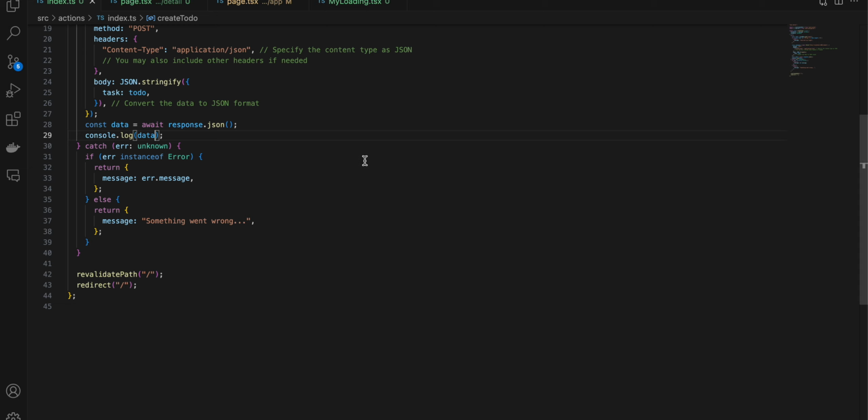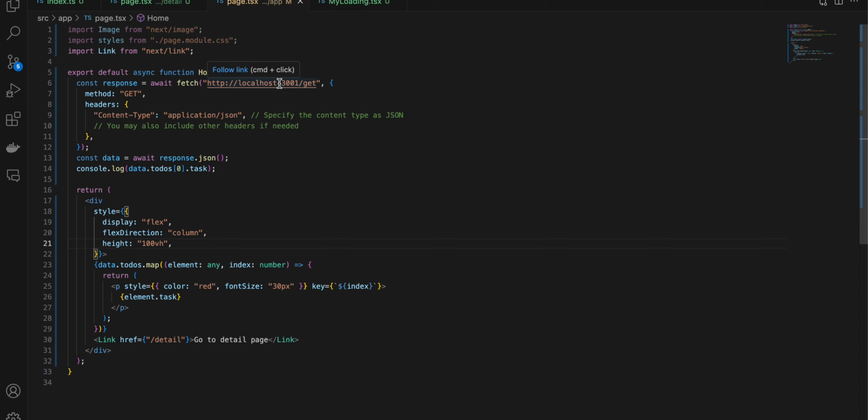So here you can see I have this Next.js application, and inside page.tsx I haven't added any force dynamic or revalidate equal to 0. So by default this page is static, but once something is submitted from the detail page, I want to remove the cache and show the new data. That's why in the server action I'm using revalidatePath. I will come back to that in a bit. But here inside page.tsx I'm just calling this GET API, displaying the data from that GET API, and this is the link to go to the detail page.